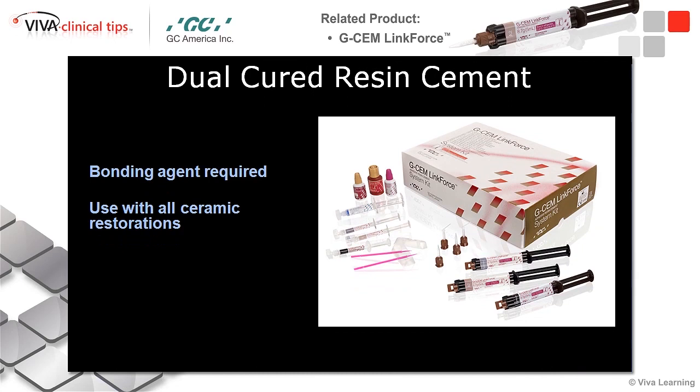With our dual cured systems today and the fact that they are color stable, our G-CEM LinkForce is going to be a classic example of that. And that's the new kit that GC America brought onto the market just recently.